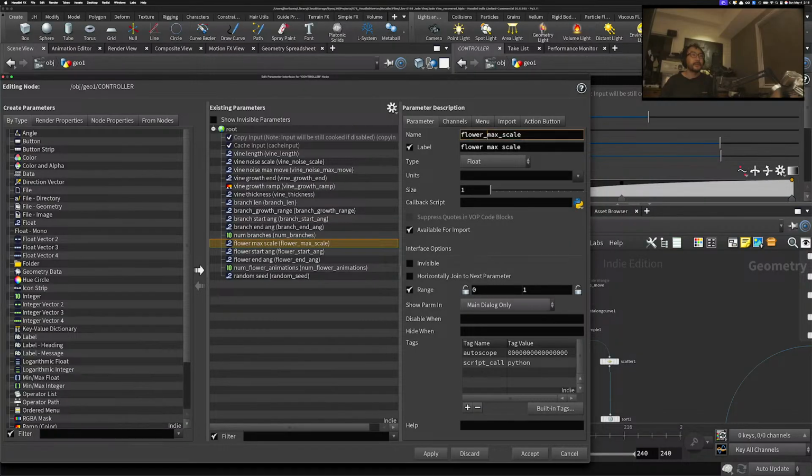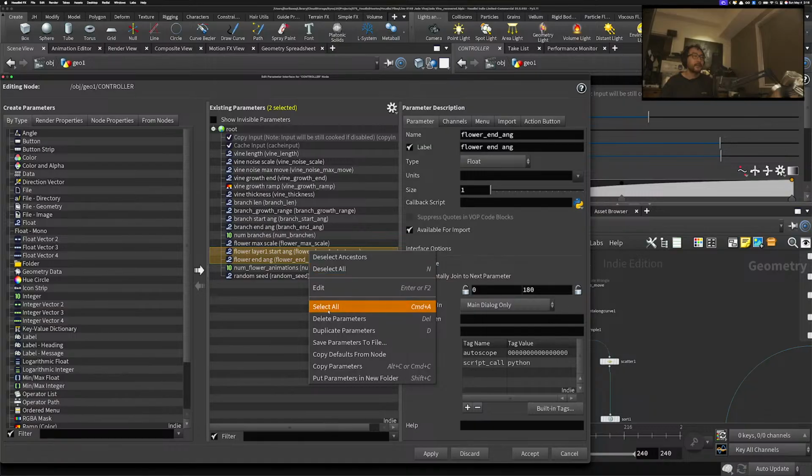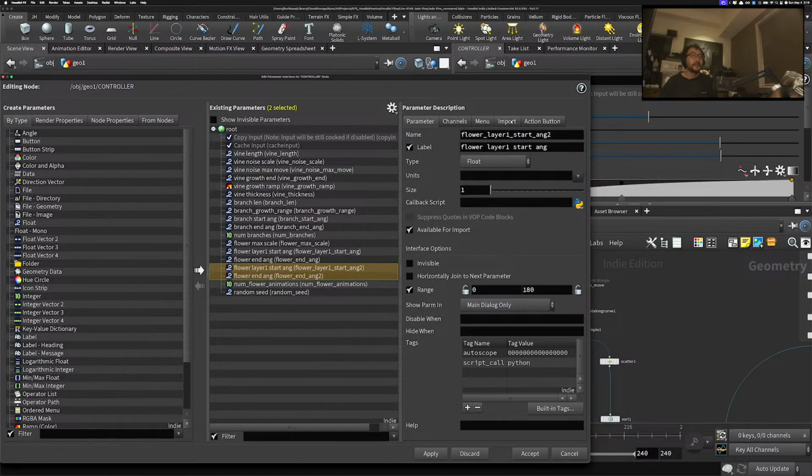Flower layer 1 max, layer 1 max scale. Wait, this is not related to the layer, but just the angle. Layer 1, flower layer 1. Let's just duplicate these. Name it to layer 2.